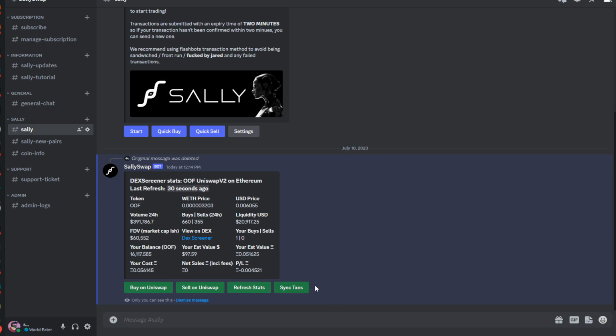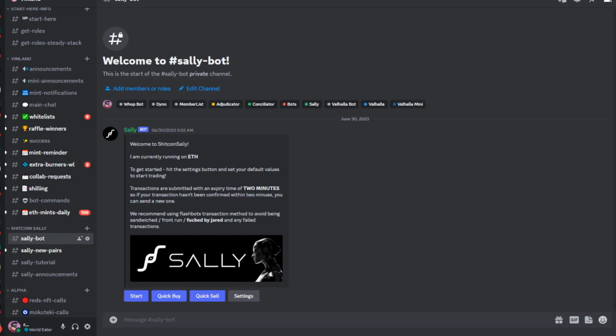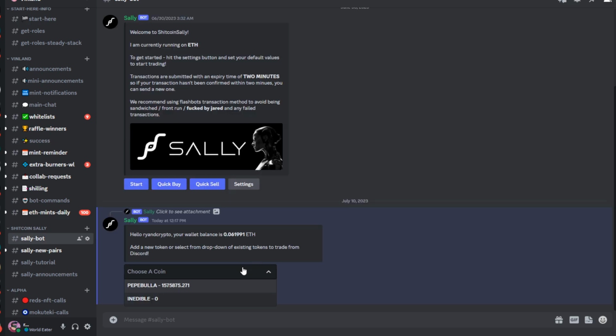And if I am in profit, there's going to be a flex button here, and I can generate a flex image on the fly that I can show my friends, show off in Discord, and show on social media. So we're hopping over to the Vinland Discord where I actually used Sally to buy this coin that did really well, because I just wanted to demonstrate how it works to see when you are in profit with a coin and generating the flex image.